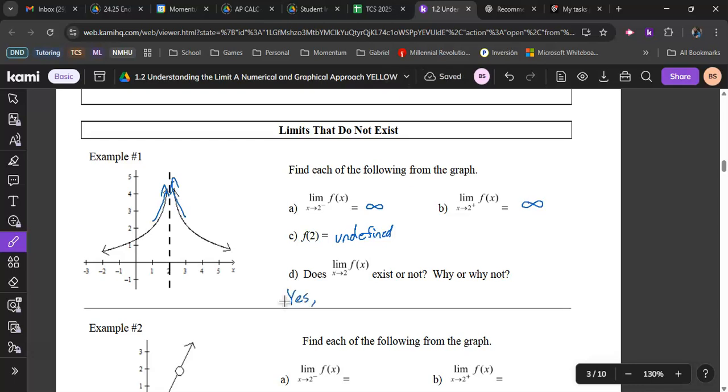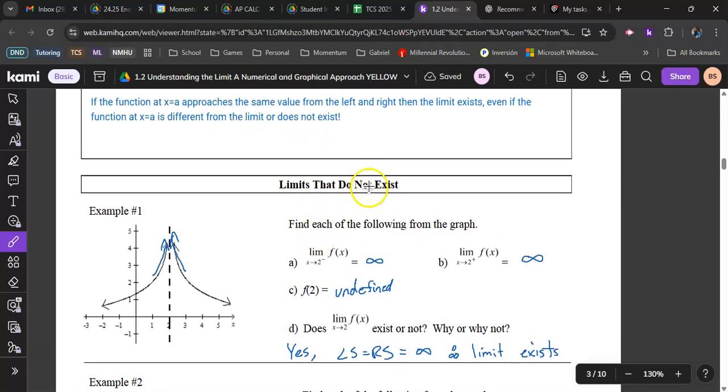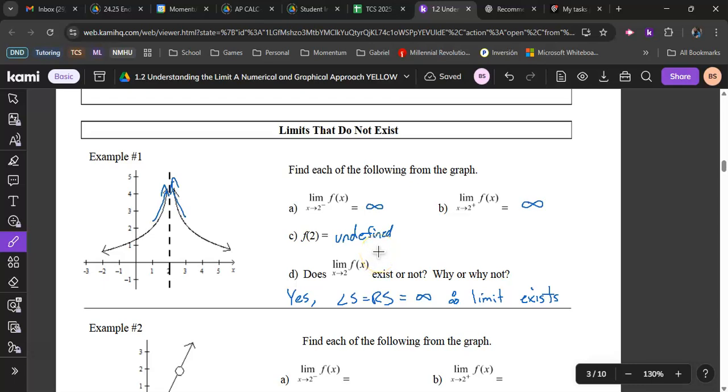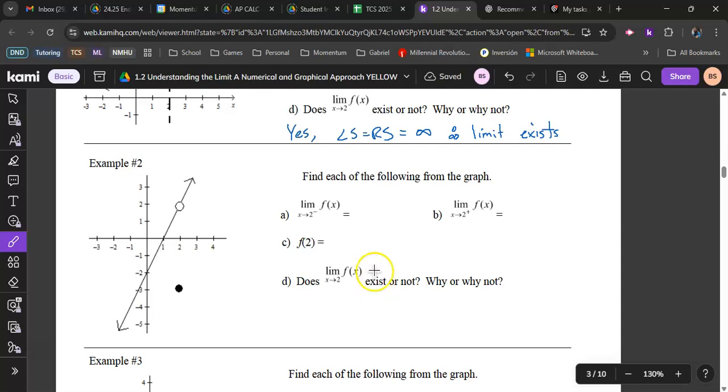Exactly. Remember we talked about left and right side. Let's just say left side equals right side, which equals infinity. Therefore, the limit exists. Basically, the key here is, do the left and right approach the same thing? If they do, there's a limit. Now, obviously, you can use this formal definition we talked about up here, but I think it's easier to just think always: left side equals right side, yes or no. If one is negative and one positive, then it doesn't exist.